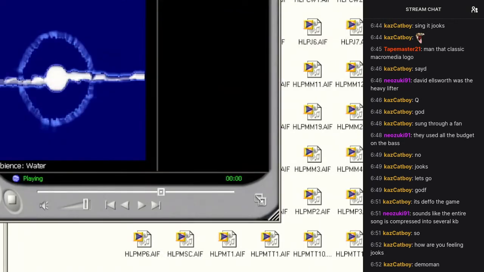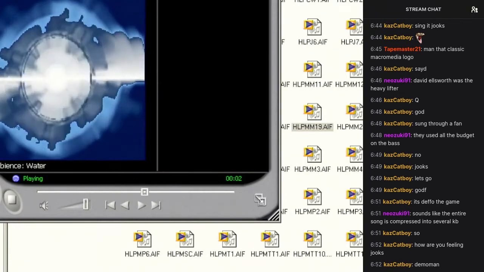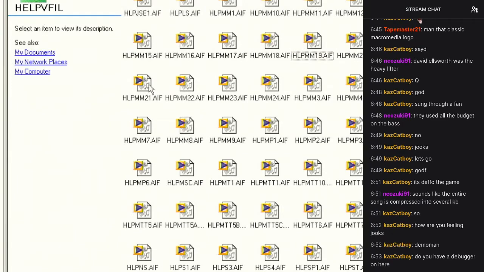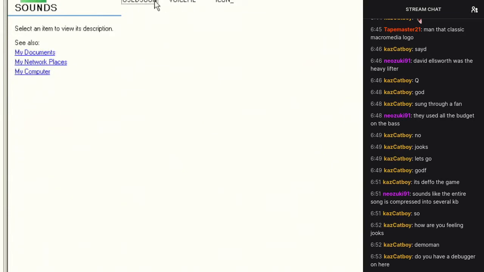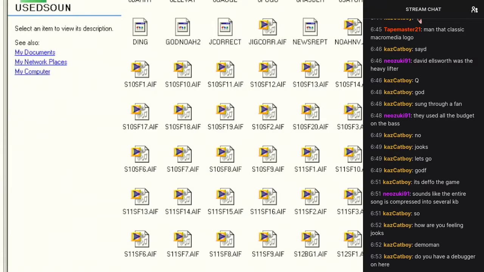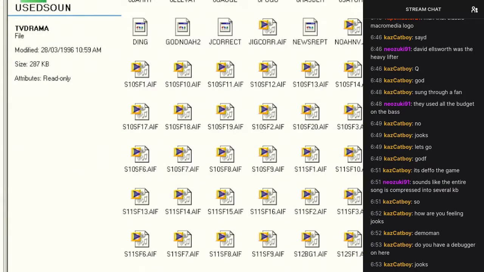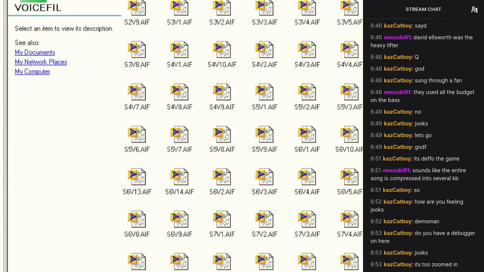We have some sound effects. A creation time. Using the simple buttons, you can create your own unique animal. Sick. Help stuff. So these are all files. I have a debugger on here, but we're not going to really dive into it. Some of these aren't AIF files. That's a little weird. There's probably a lot of stuff to kind of dig through here.